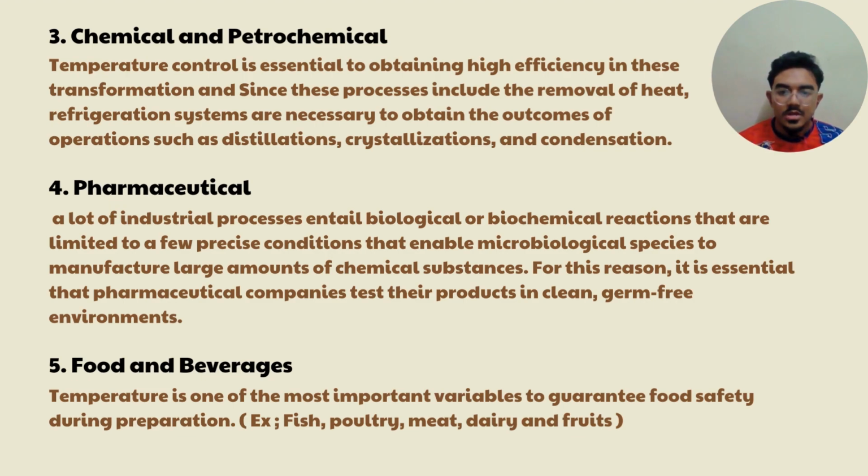So for the last one, food and beverage. This is one of the company organizations that requires the temperature to be the most important variable to guarantee the safety of the food during the preparation. We know that there are multiple types of food that need to be kept in a low temperature surrounding so that it can be more sustainable.